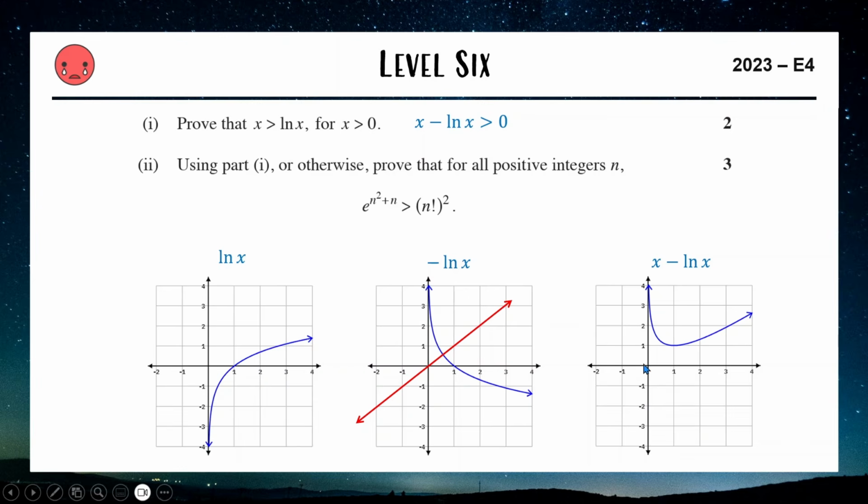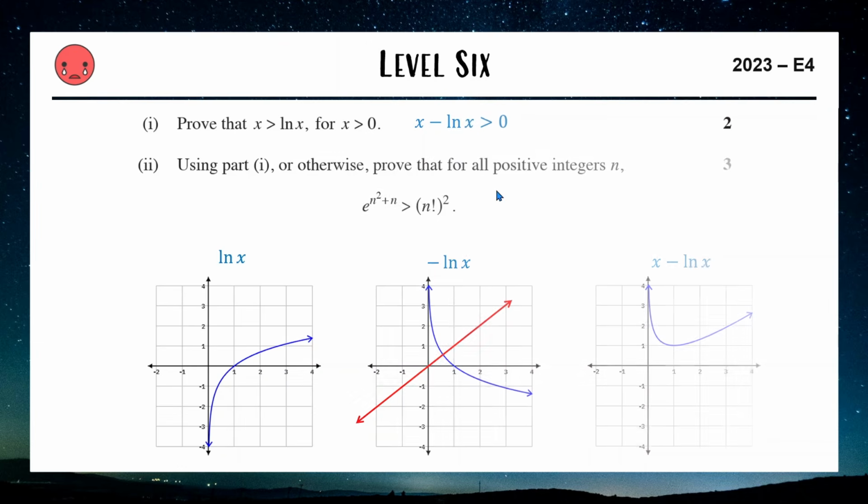So how we're going to prove that this is greater than or equal to 0 is we're going to use a little bit of calculus. We're going to find out where this curve is turning around, so we're going to find a minimum turning point. Actually, we're just going to find a stationary point, and then we're going to show that it is a minimum turning point, which means that the curve is always above this point. That's going to be a fun little way to get 2 marks and explain why this thing is always positive.